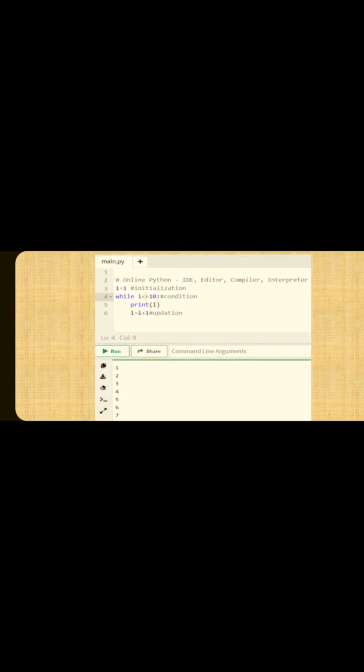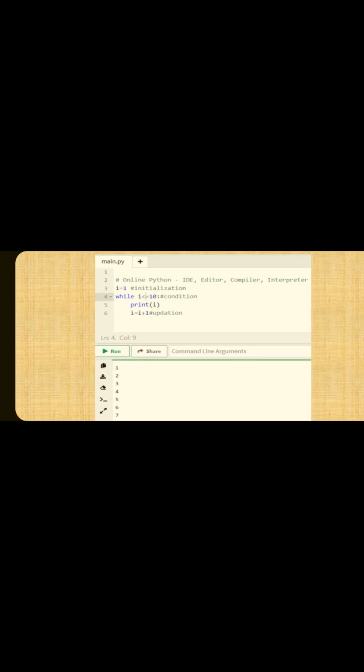So we'll do the same program of printing 1 to 10 using a while loop. See here, in the initialization part, i equals 1, we have to provide before the while loop. Then after writing while, which is a keyword, we just provide the condition: i less than or equal to 10.